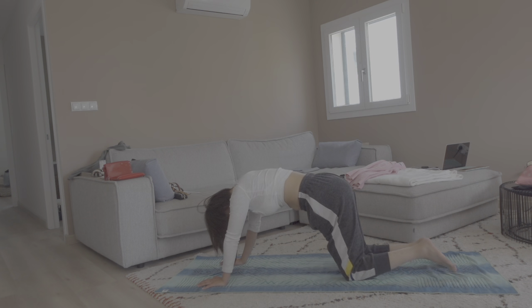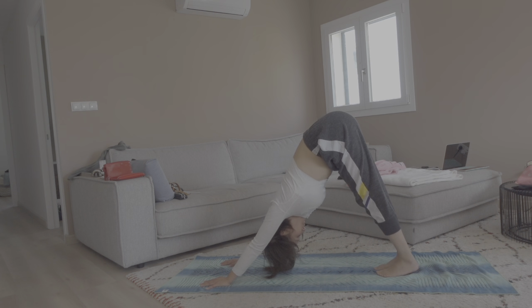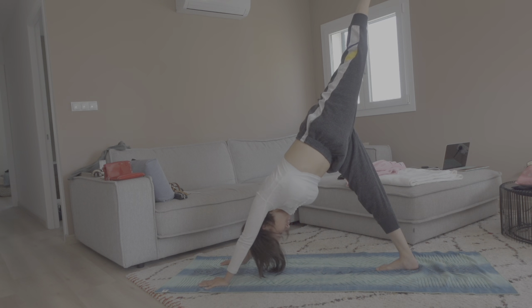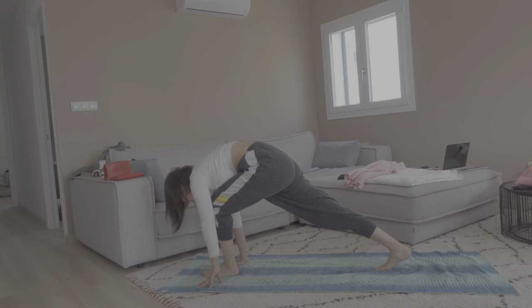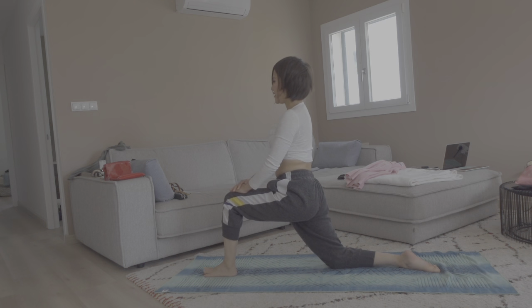Exhale, come back to tabletop and bring the hips up into downward facing dog pose. One round of breath here. Inhale, lift your left leg into the sky. Exhale, left foot in between the arms. Right knee down, hands on top of left knee.